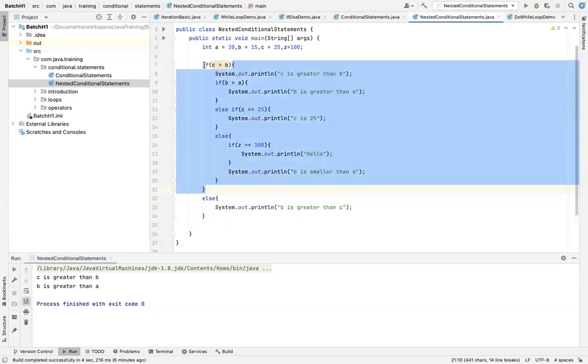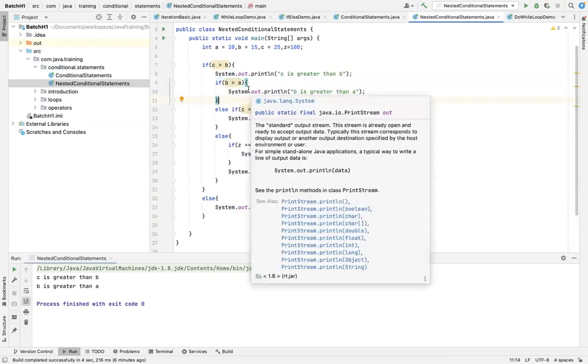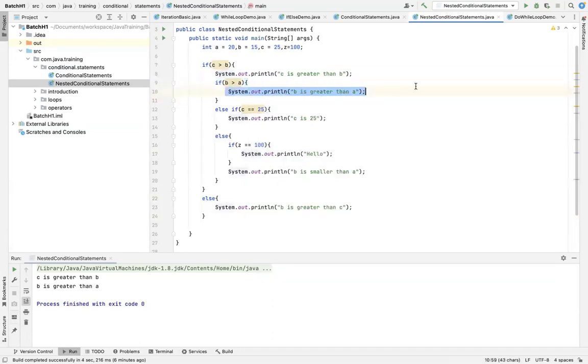So this if condition got executed, if c is greater than b, and then this got printed, and we'll see for other statements. These are also other statements by themselves. So consider that when this got printed, the Java compiler will check for other conditions as well. So we'll see if b is greater than a. Is b greater than a? It's not. So this will not be printed.